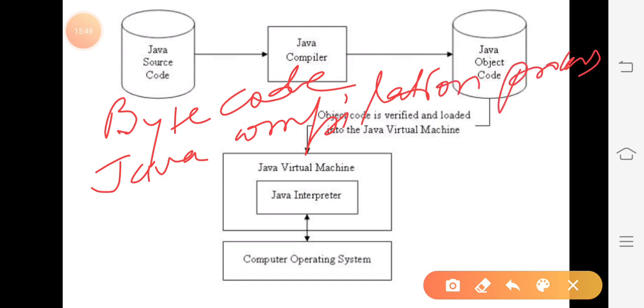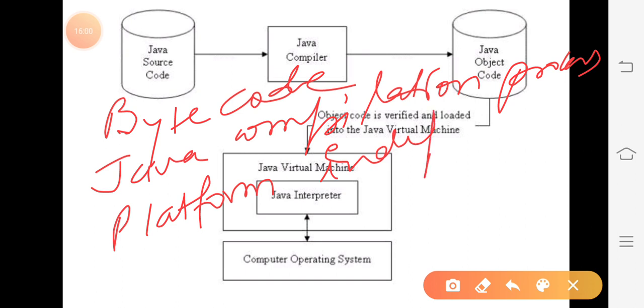Then the next question is why Java is known as a platform independent language. Why Java is platform independent? Now can you answer this? Because we have studied the intermediate bytecode जो generate होता है हमारे पास, that intermediate bytecode is platform independent.